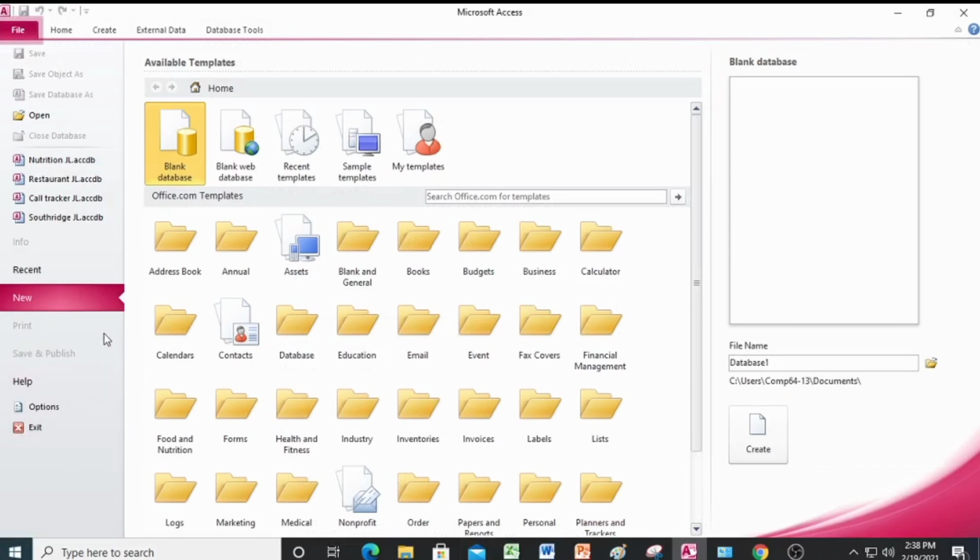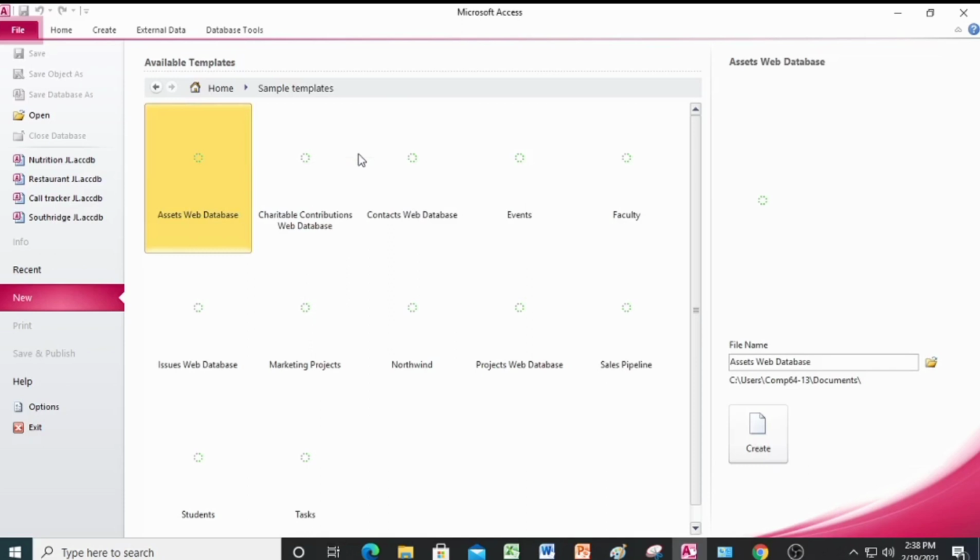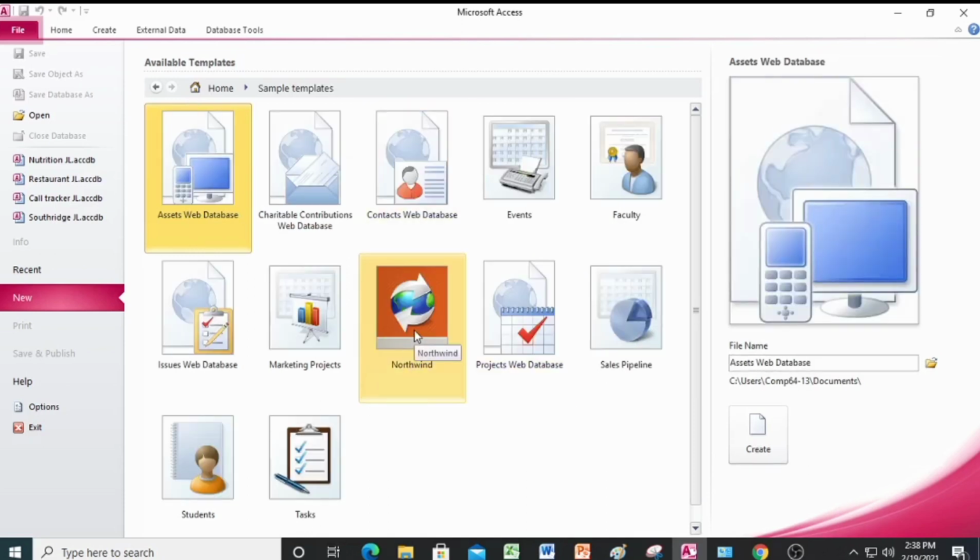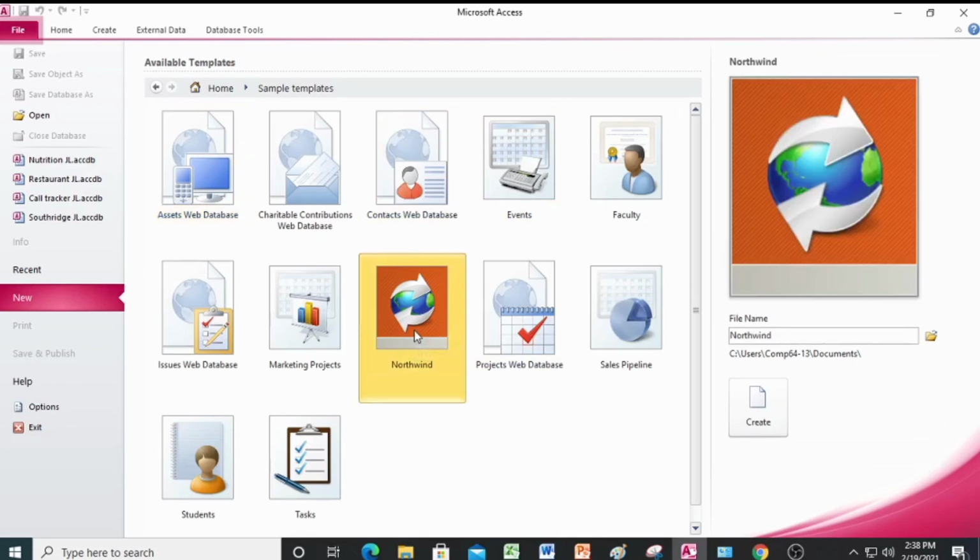Step number 1. In the sample templates category, click on that and then select Northwind. So this is the Northwind, and of course we're going to name this Northwind 2010, and of course our initial.